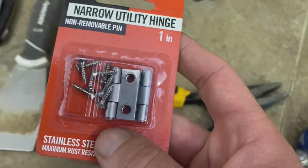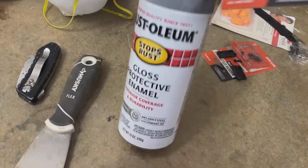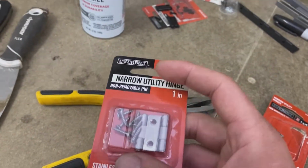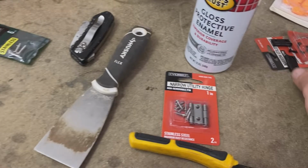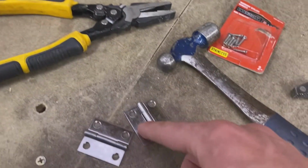So I think I'm going to paint these with the same color gray so it'll match the boat. But I got to make sure everything's going to fit up good before I use them in case I have to return them. But my plan is to use these small ones. I'll just show you what one of these ones already opened. And then I know for sure I'm gonna use these big ones.